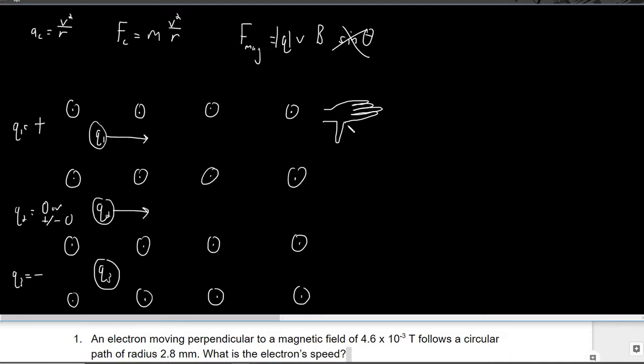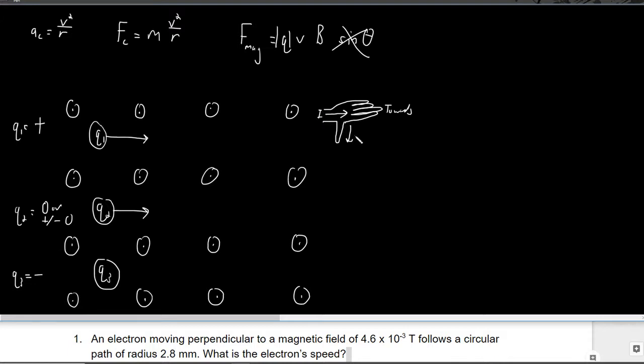So what I'm saying is the current's going that way. The magnetic field's coming towards me. So I'm going to curl my fingers towards me. In this case, if I actually have my hand up next to the screen and pull my fingers towards me, my thumb is pointing downwards.